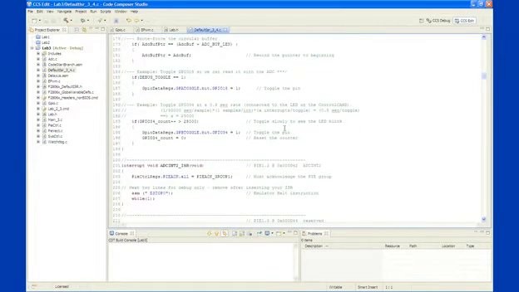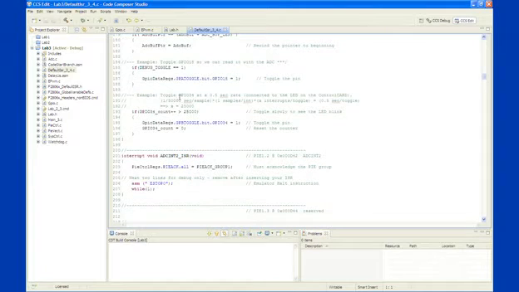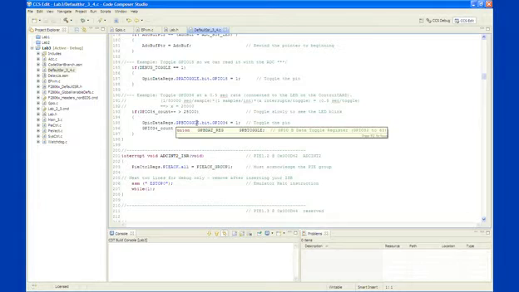You'll also notice that at the bottom we are toggling GPIO 34 at a half second rate on and off with this piece of code and the GPB toggle instruction. So we're going to toggle that pin that is connected to the LED.